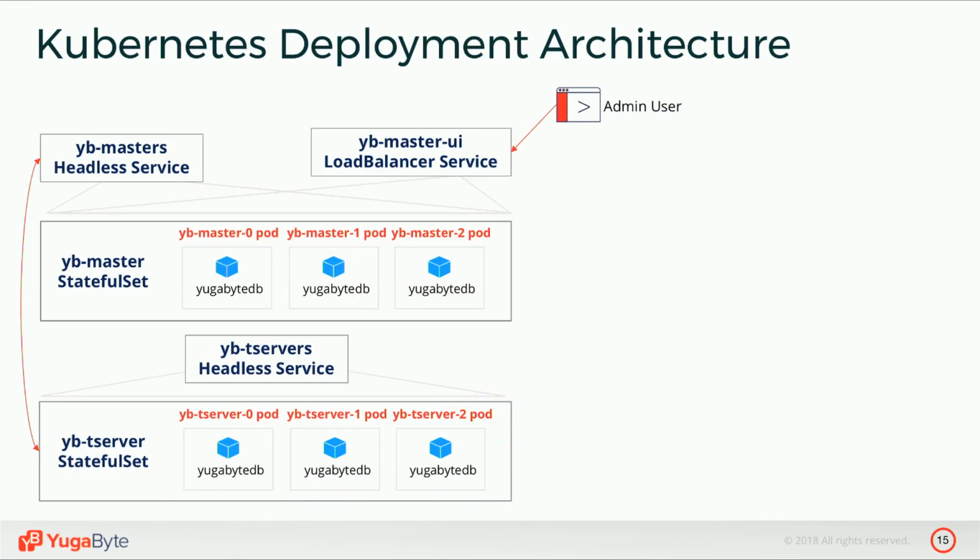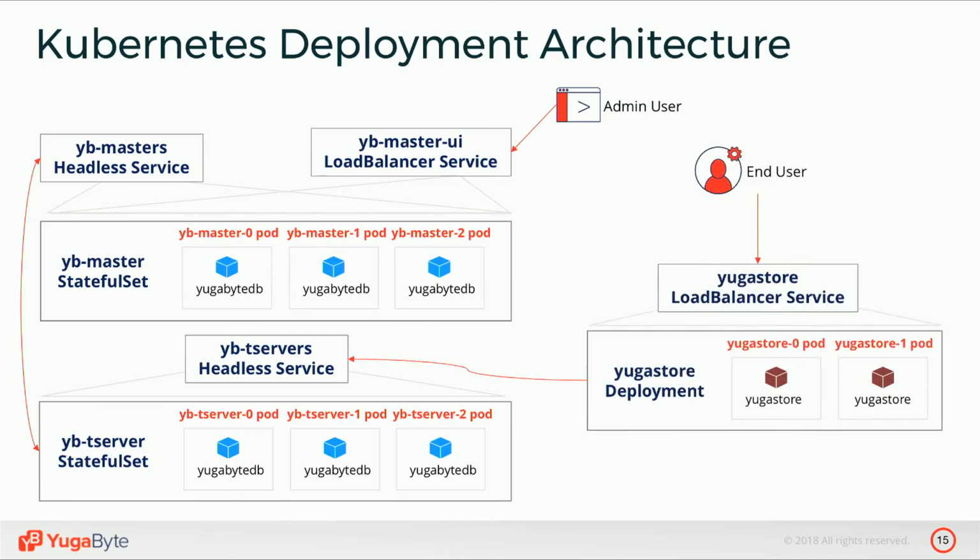We looked at how a YugabyteDB deployment looks, right? What we had was a headless service for the master with a bunch of pods, and then a headless service for the tablet servers, T servers. They talk to the master through this headless service to discover the masters, and these are now the database themselves, right? Notice that if you want an external agent to be able to view the UI or the dashboard, you need a load balancer on top. The load balancer round-robins the requests across the set of pods that it's managing. So it works that way.